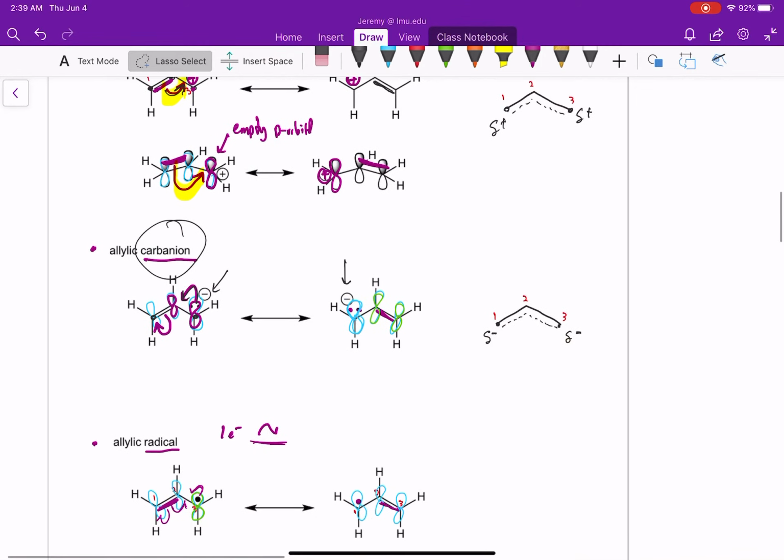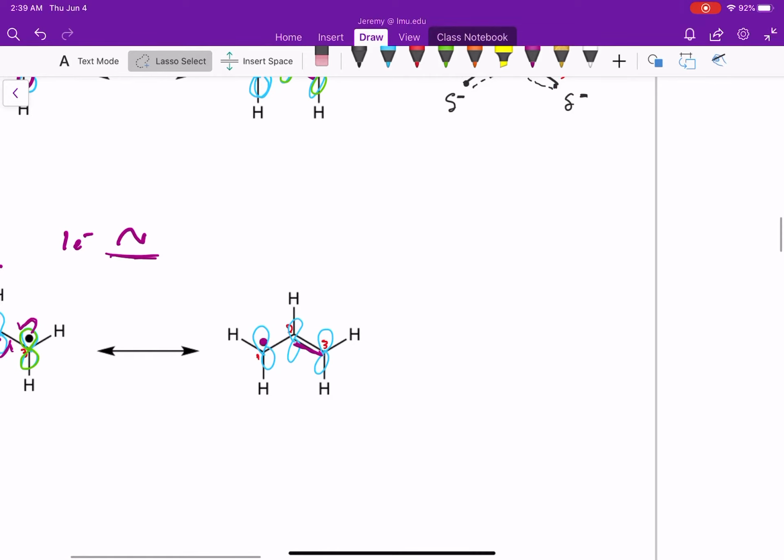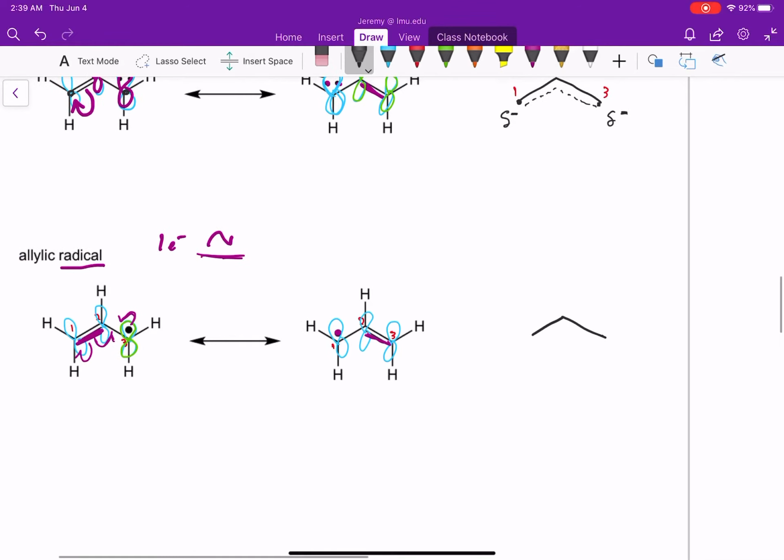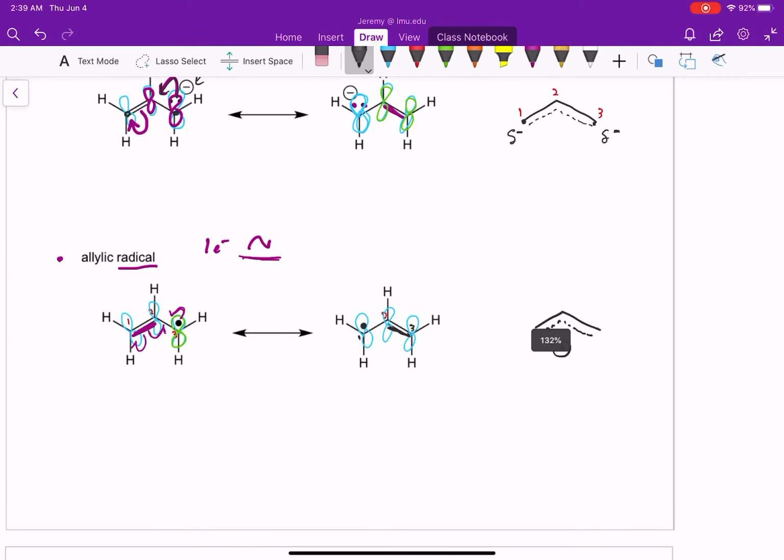All right. So we can draw a resonance hybrid for this. Again, we have 3 carbons, right? On the left, we've got a double bond between 1 and 2. On the right, a double bond between 2 and 3. So we can draw our dashed lines here. And now we don't have a charge, right? We have a radical at 3 or a radical at 1. So here we can't really write partial radicals, so we just have to put a radical in the middle. All right.